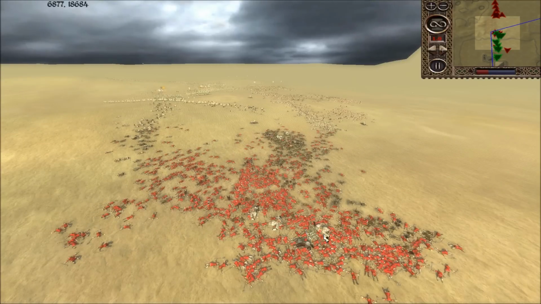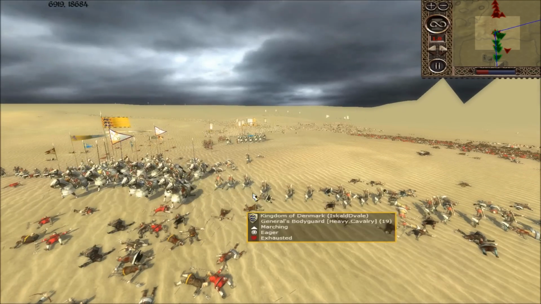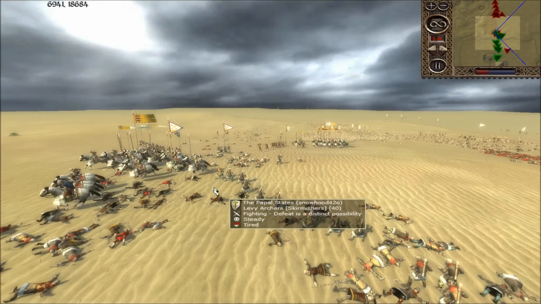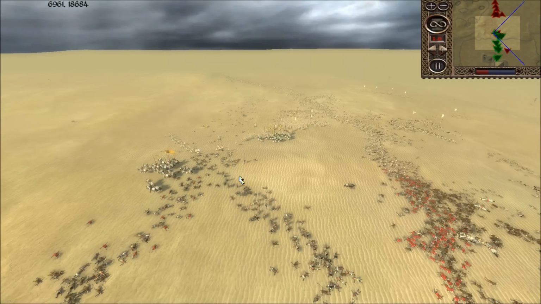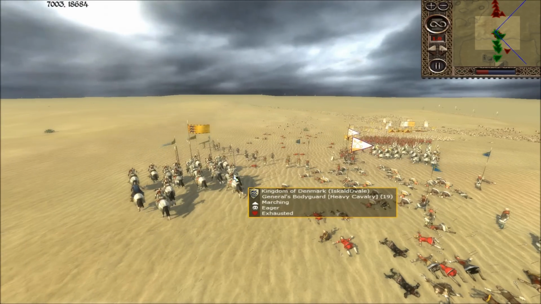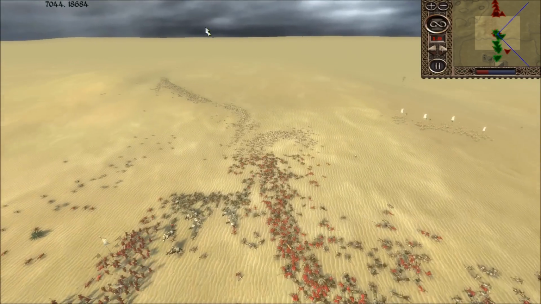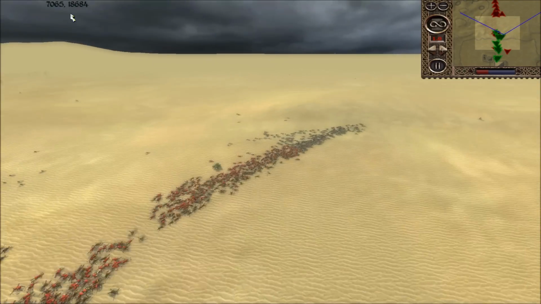Then there's a few of your archers that I killed, and I think like four dead horses over there. And then a lot of red, a lot of red. Some mixed browns, but more red. And then all the way out to the very end, heavy red. Look at that.